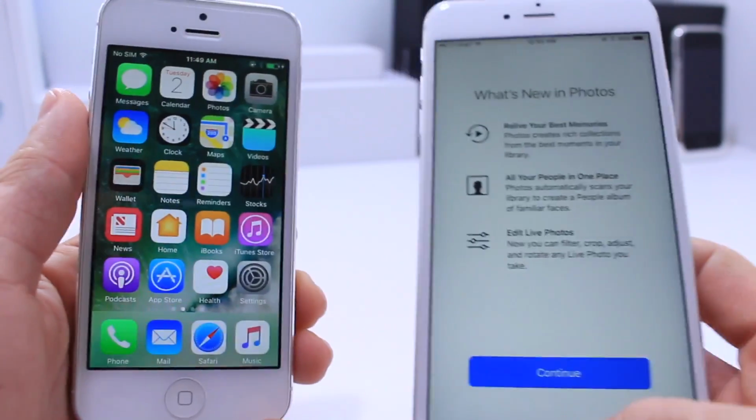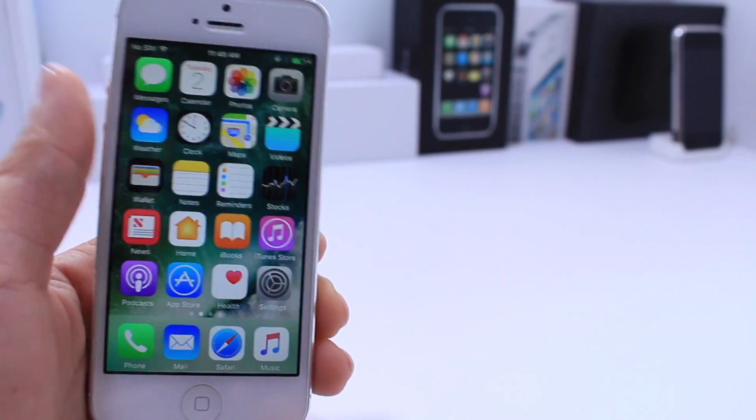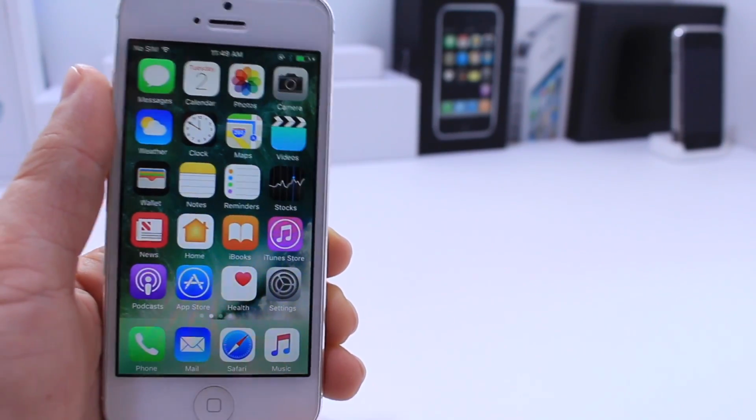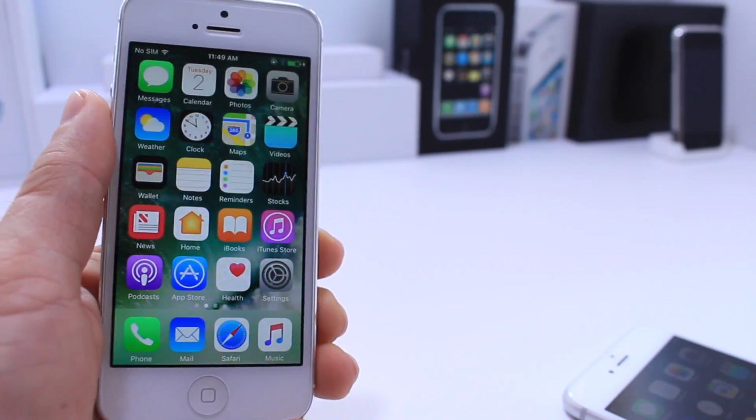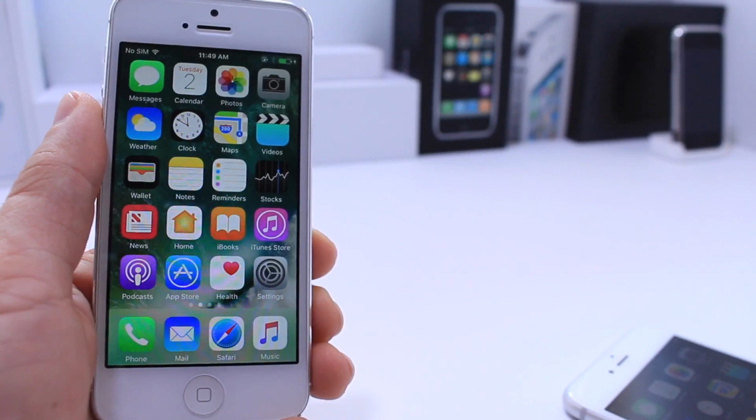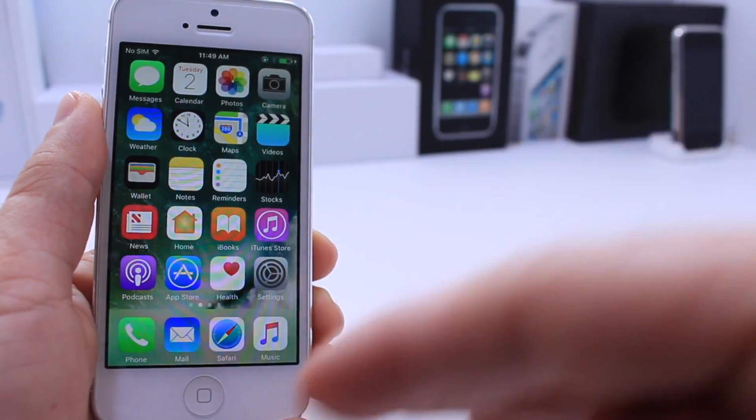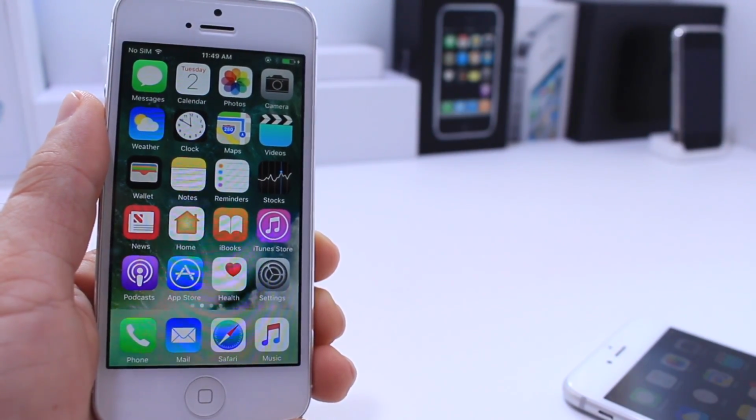But anyway guys, this was a quick coverage of iOS 10 running on the iPhone 5 and what Apple is doing in terms of performance for this device. We'll have to wait for the final release to see if Apple did really drop their performance in order to get users to update to the latest hardware. We'll have to wait and see for that.